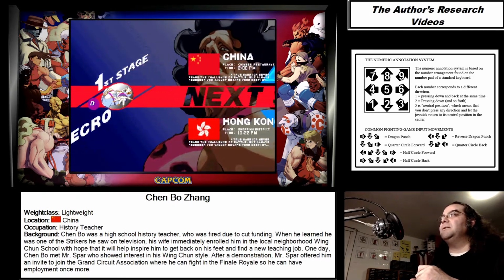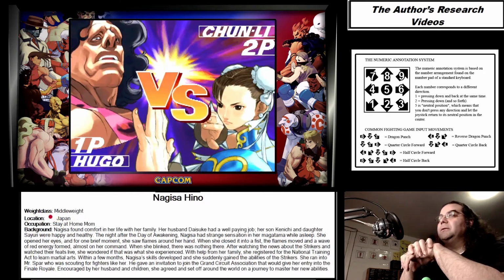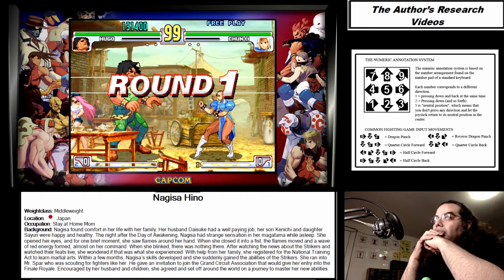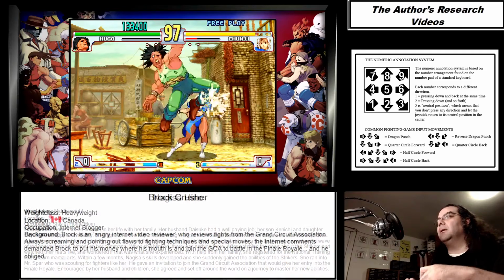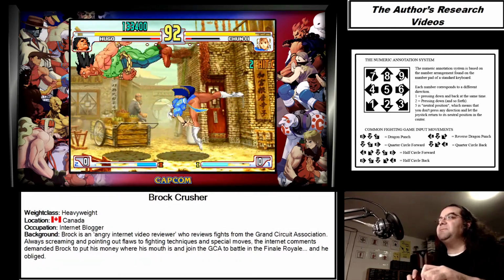Let me see if I can get another middleweight. Oh, here's a good one. Chun. Here's a good middleweight right there. So, into the heat of battle. Go for it. Yeah, she's pretty fast.